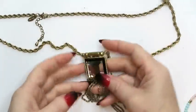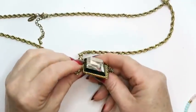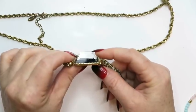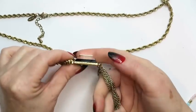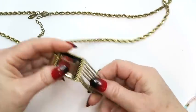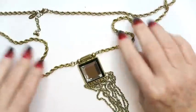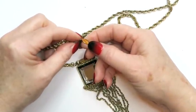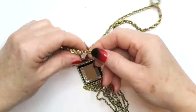All right. This one's fun. It's got this set. It's like plastic, but look at it. It's like a layer cake, like gelatin, a layer of clear and then a layer of black. It's super pretty and classy. Sassy classy. It is marked Anne. No, it's not Anne.